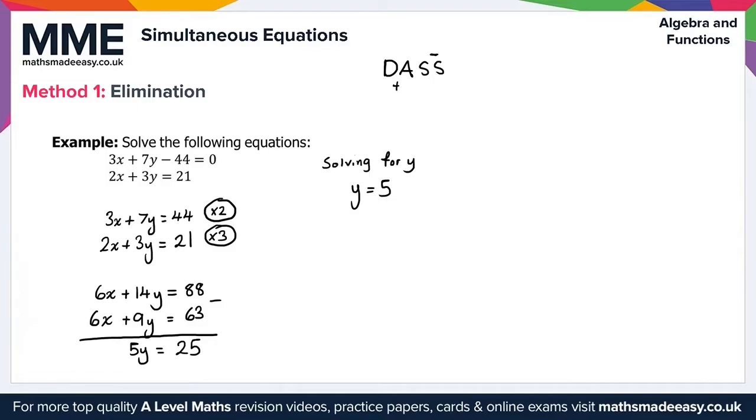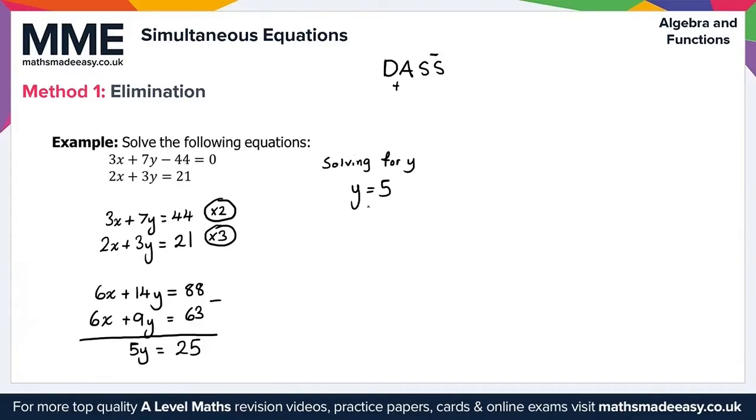Now we just have to be slightly careful. We do also need our x solution here. These are simultaneous equations. So once we've obtained y, we just want to obtain the solution for x as well. Well, in this case, all we need to do is take this value of y, which equals 5, and substitute it into either equation 1 or equation 2. Again, it doesn't matter which equation you choose, as long as you perform the algebra and the calculations correctly, you will get the correct solution for x as well. Here, I'm going to substitute this into equation 2, this 2x plus 3y equals 21, again just because it makes it a little bit easier.